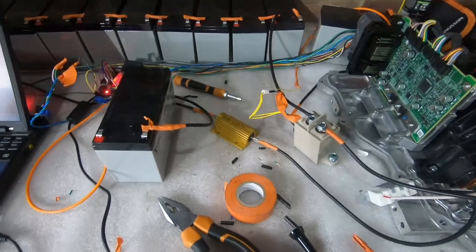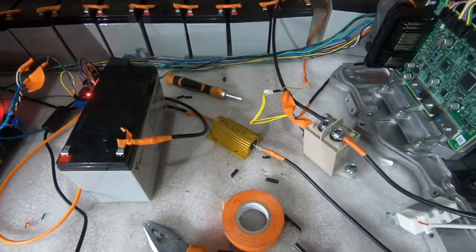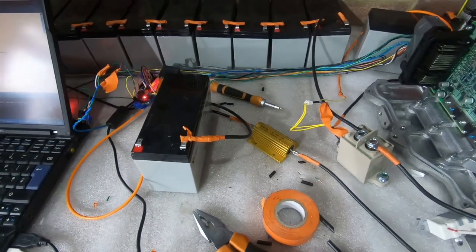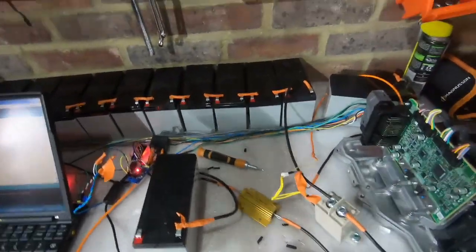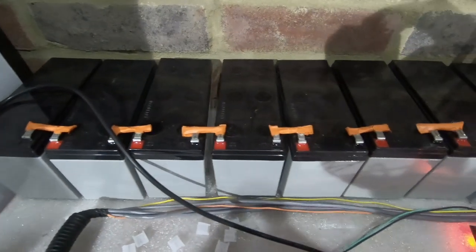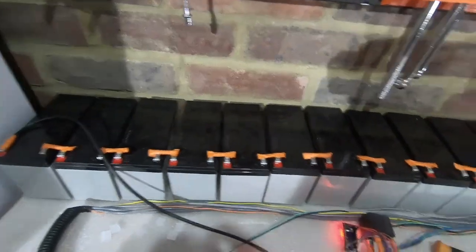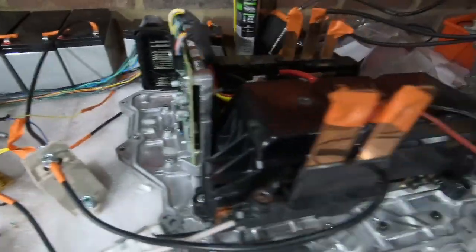In order to keep the circuit simple, I'm actually just going to run the power through the pre-charge relay at the moment. This is just one less thing that I need to switch on. I still have the software-operated relays for controlling all this, but for the moment I just want to be able to control things manually while we're doing testing. Behind this we've got a bank of 12 mobility batteries wired together in series with mini bus bar connectors between them. These are 12V batteries individually — there are 12 of them, which gives us 144V. That is then wired up with our positive going through the pre-charge circuit to the positive on the capacitor, and the negative going through the high voltage relay or contactor to the negative on the capacitor.